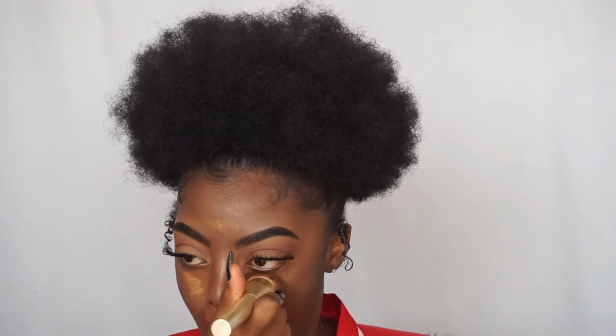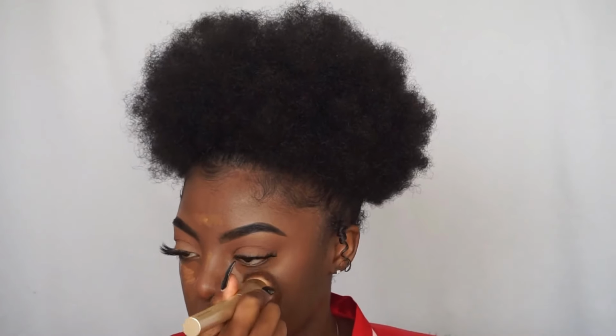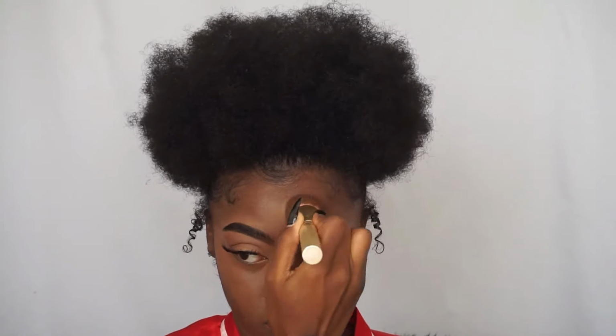Prior to blending this out, I did let it set for a minute, and this is when I put my lashes on, because I wanted to give that concealer a minute to set and dry up a little bit, so when I blend it out it's not so wet and it doesn't go spreading all the way across my face. I wanted it to stay put and focus right underneath my under eye, which is where I need it most, because as you guys can see, I do have a little bit of dark marks, and I also have bags under my eyes because my eyes are so big. So yeah, that is a little trick that I like to do: let my concealer dry down a little bit.